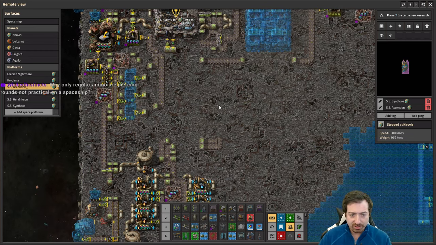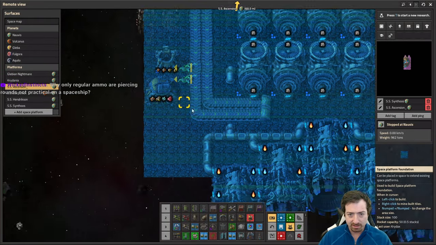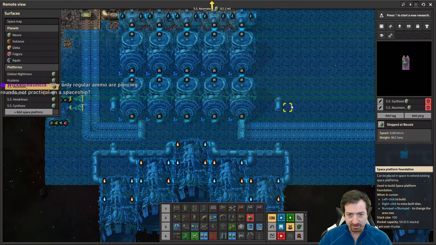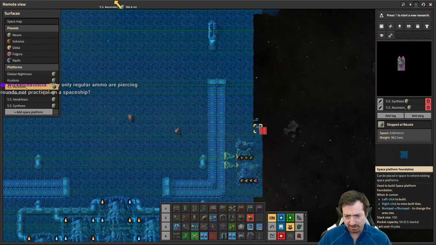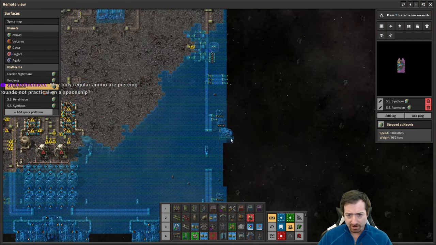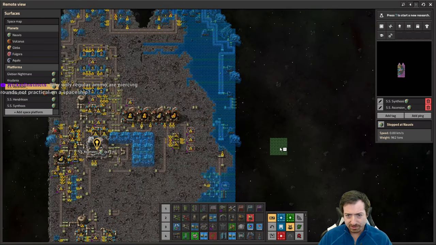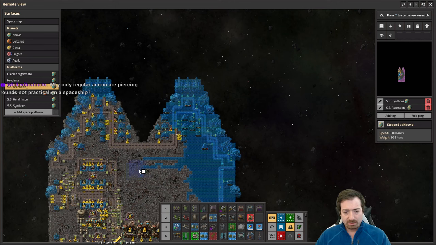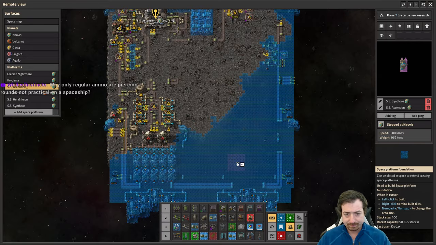I could totally do piercing rounds. I think it's more of a necessity question than a practicality question. They're just as practical as anything else. They're a little more expensive, but with foundries, I feel like I have more than enough. What did I do over here? With foundries, I have more than enough metals. So it's more just a simplicity thing.